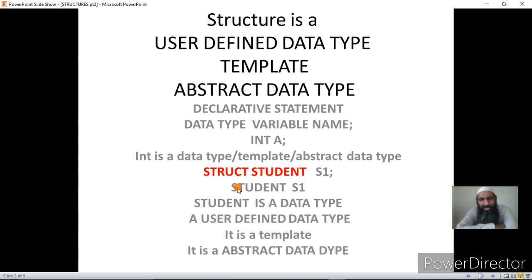It is the programmer who is defining this data type. It is a programmer who is submitting the definition of the student to the compiler and informing the compiler that I need a new data type of type student, and it should be a collection of the following heterogeneous members, because structures are collections of heterogeneous members.